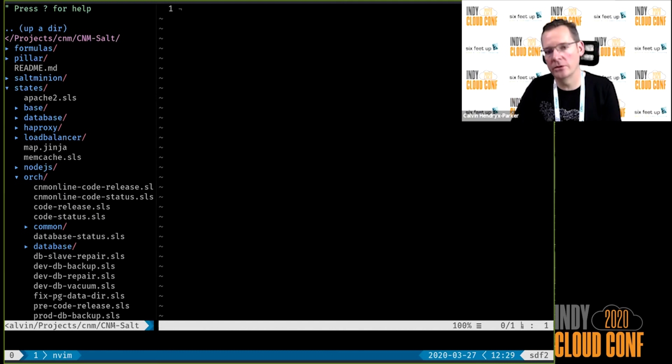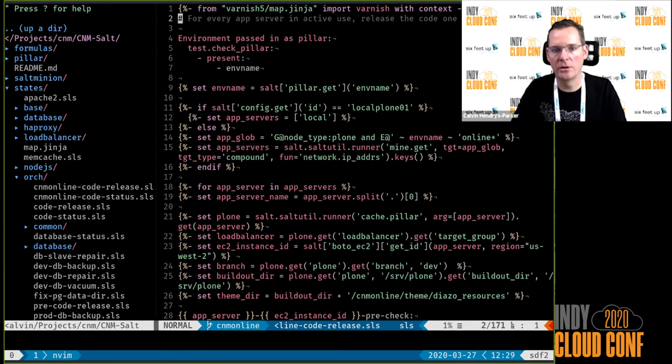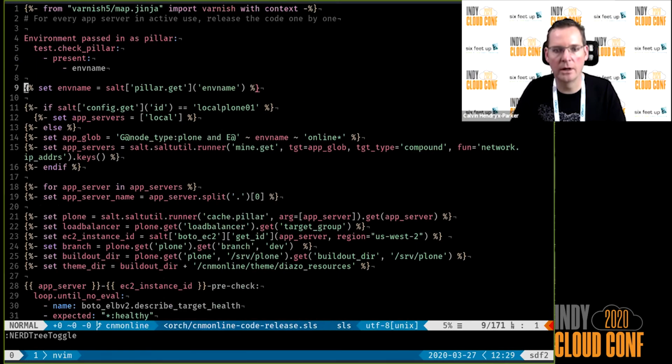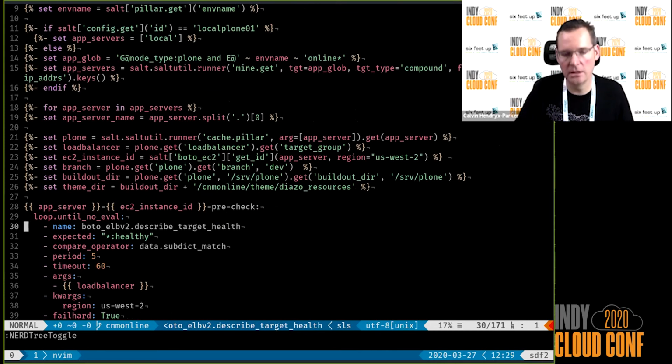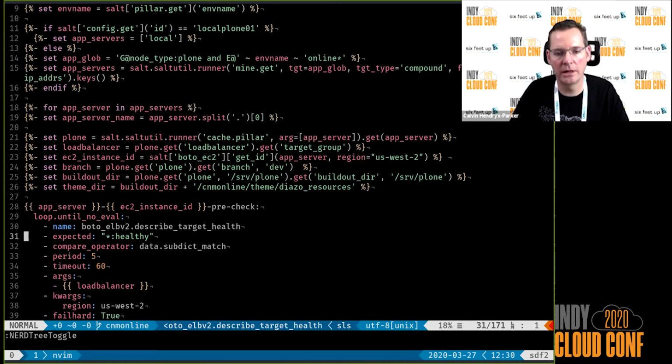So this release process is very similar. If you come up here, it should look really similar. Let me make this wider so you can see it better. We're going to find things like the app server, but we're also going to now be using EC2 for load balancers. So we're going to have ELBs. We have a pre-check, and SaltStack supports the Boto APIs out of the box. We can make sure that the load balancer targets are healthy before we move forward. So there's a pre-check here, expecting a healthy response in the data coming back from EC2.